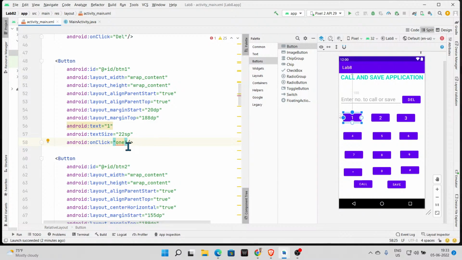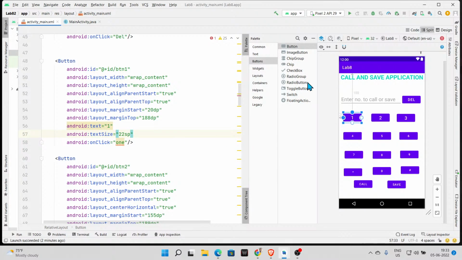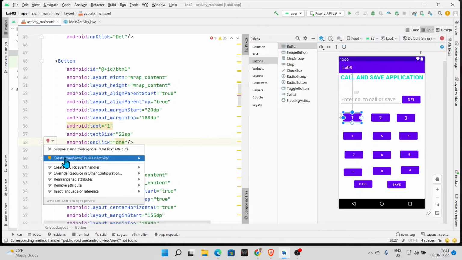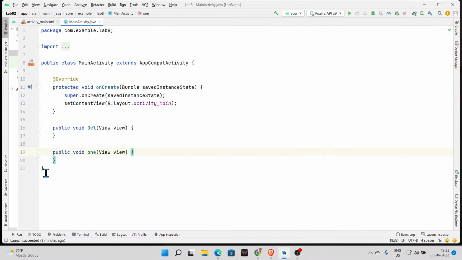Now watch here, Alt Enter. Okay, see, I press Alt Enter. Now it will appear like this. Create on click event handler. Now once you click on this, see how it's going to appear in main activity. This is not what I want you to do, guys. To avoid confusion, just wait and watch this happen. Just create on click in main activity. Did you see it jump inside here? This is what I want you to do, guys. Fine. To make sure we are actually on the same page.